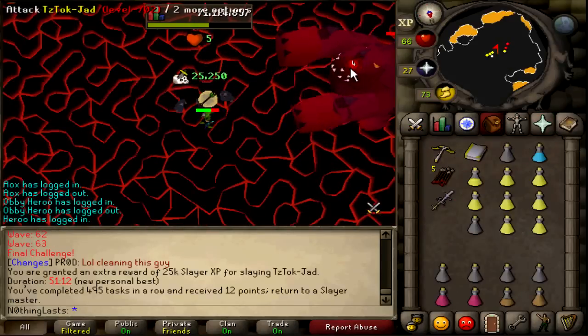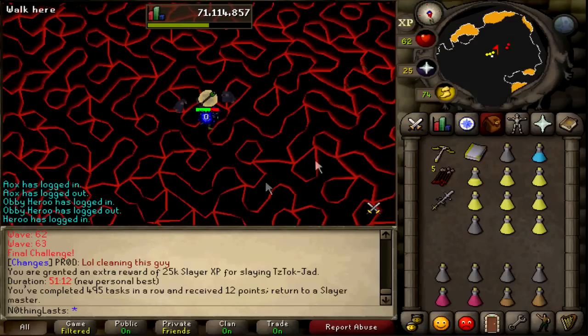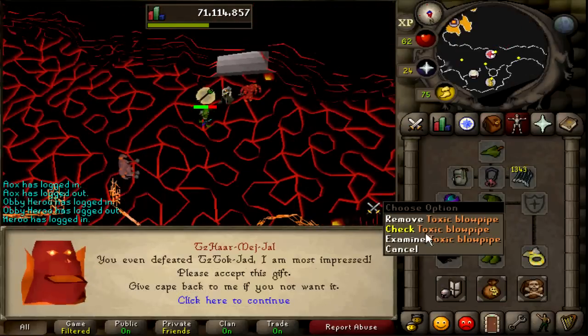So the end of another Jad task. I think this might be my best time. Yep, 51 minutes. That is with Addy Darts.